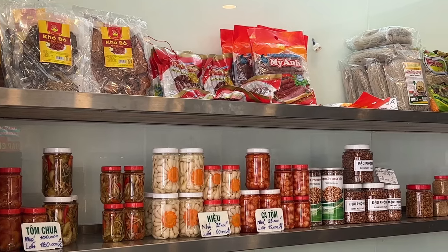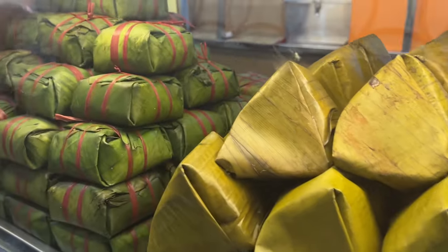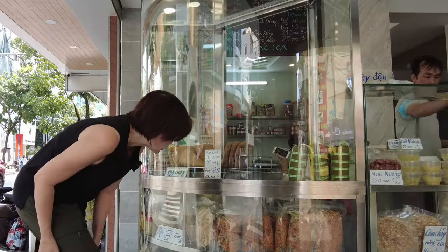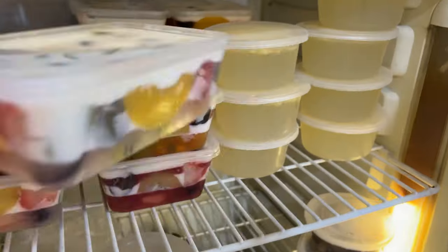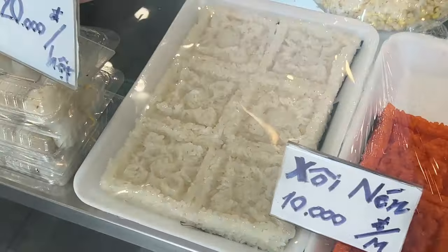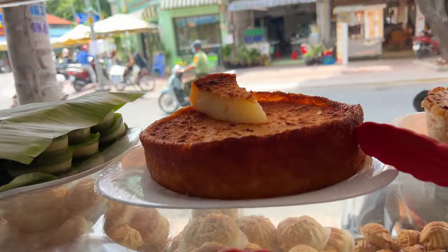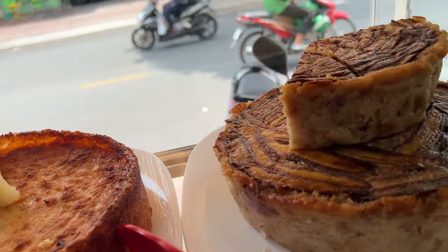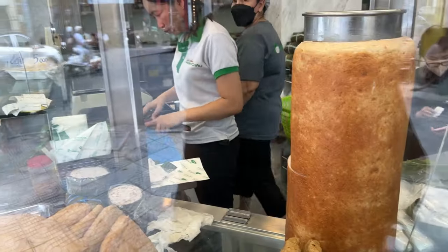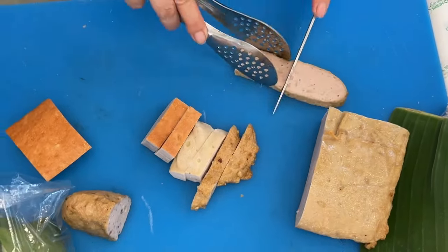You'd be amazed by all the different foodstuff in these shops. Unfortunately, some shops don't label the food items, so it's hard to know what it is and how much it costs. This is when it comes in handy having a local guide to help you with translation and explaining the food. I created this video because I think visitors, especially foodies, would love to explore inside these delis and try some of the unique Vietnamese traditional snacks. I see tourists walk by these shops all the time without a second look, which is a shame. So let me give you a quick overview of what's inside and the four typical foods commonly sold in most delis.